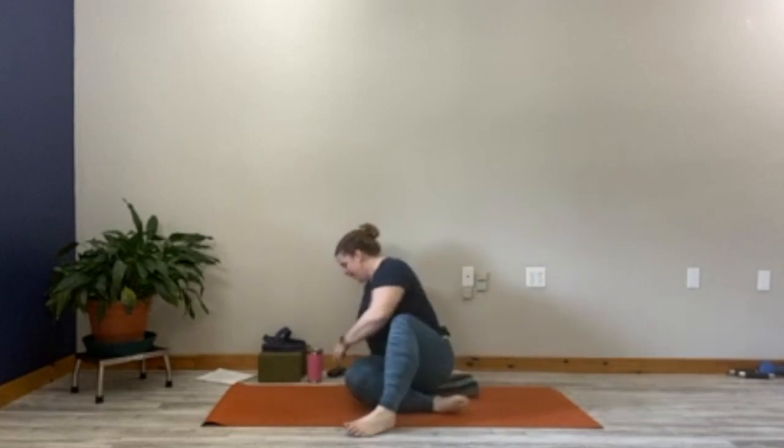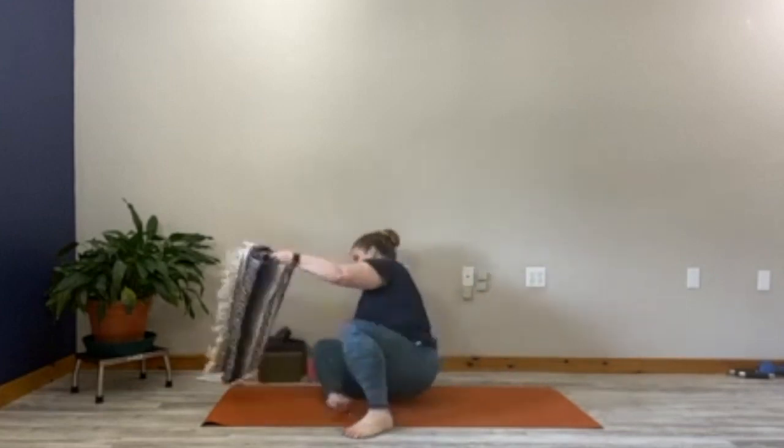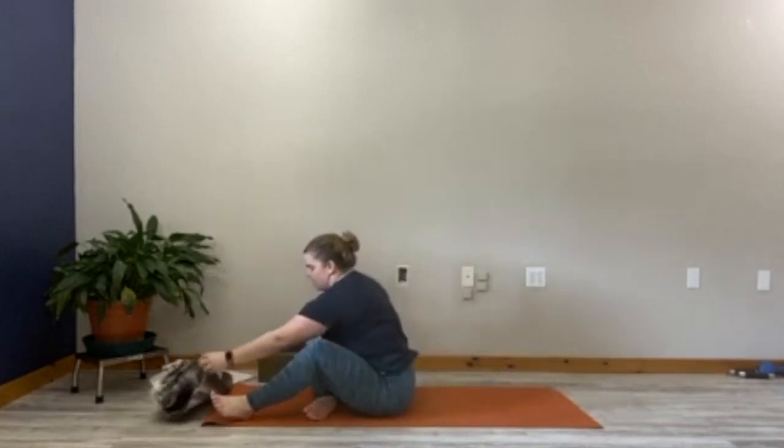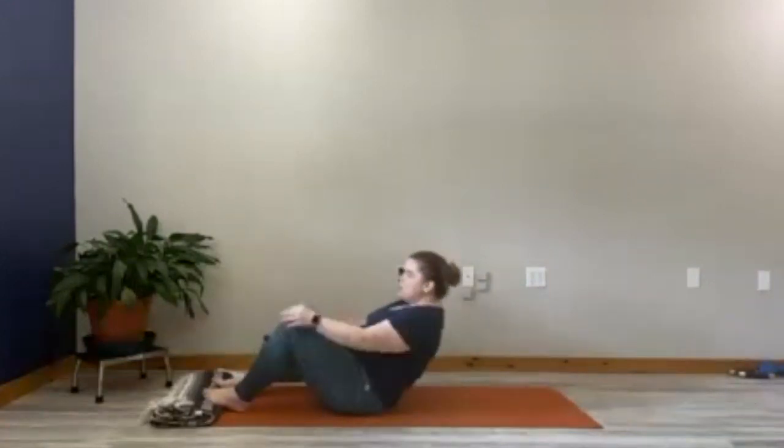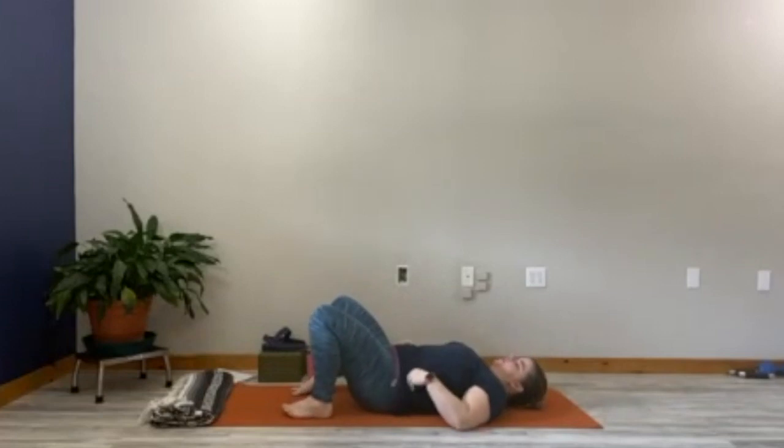Move on that side a little bit. Bring them onto our back. You can bring the soles of the feet together if you like. Maybe the feet stay flat on the ground, just depending on how your lower back is doing this morning.